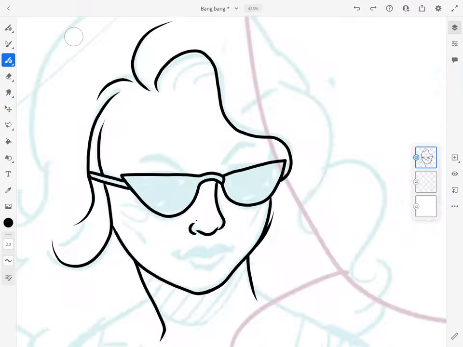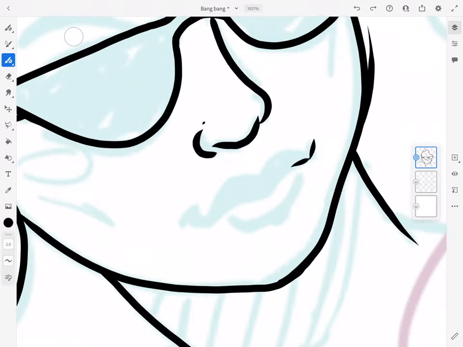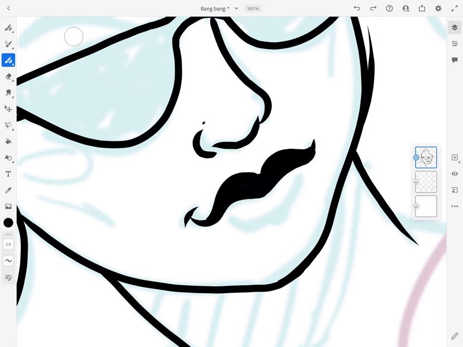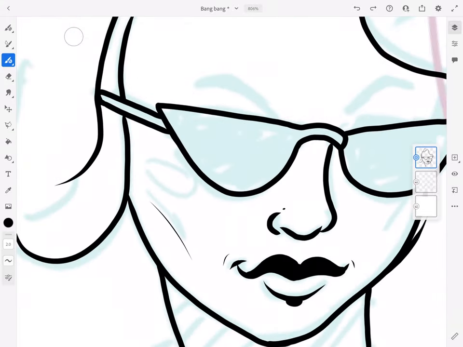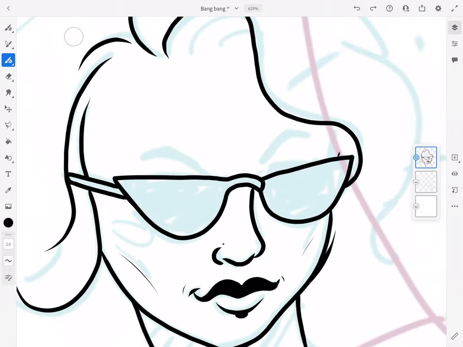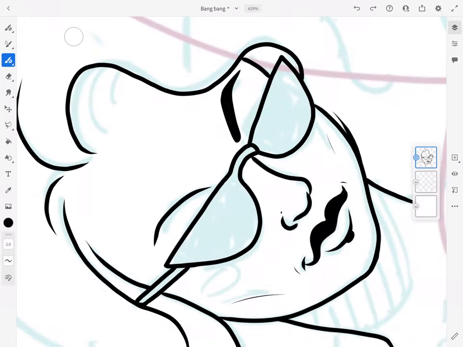It's a slow start, but I promise we get there in the end. I struggle a bit with the sunglasses and getting the angles right, but it comes around. I also was just getting used to this vector brush at the very beginning, so I end up messing with the settings a little bit and getting it to a place where the dynamics of the digital brush work well with how my hand moves. So you can see that I've finally sort of gotten the hang of it and I get the glasses drawn, and then we move on with lining the rest of this figure.